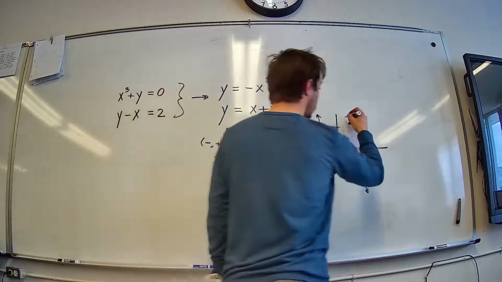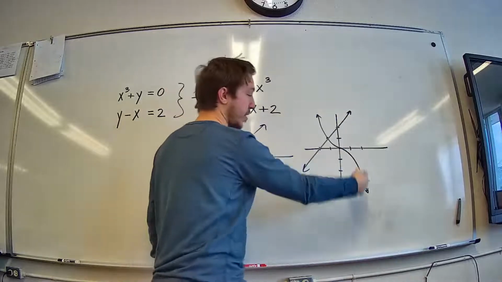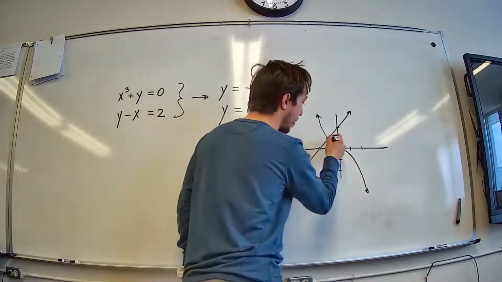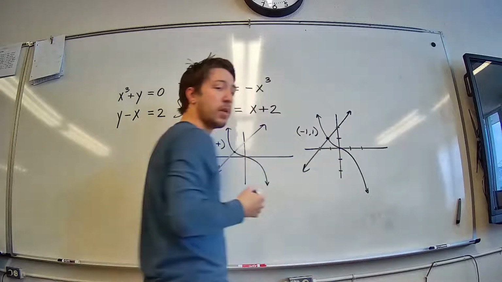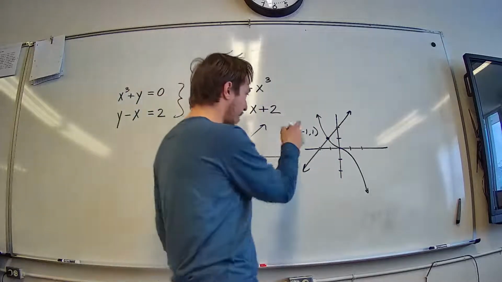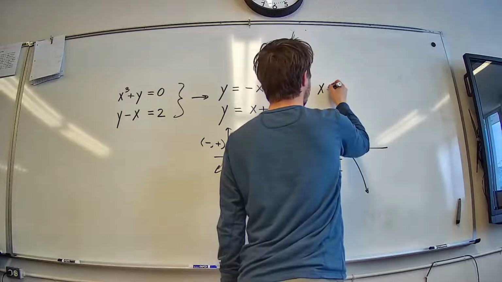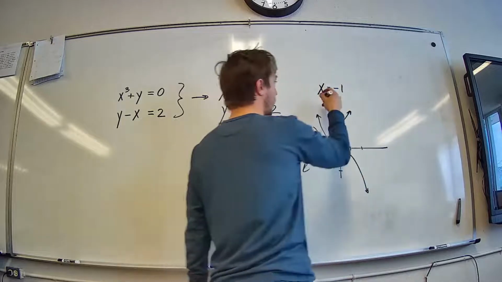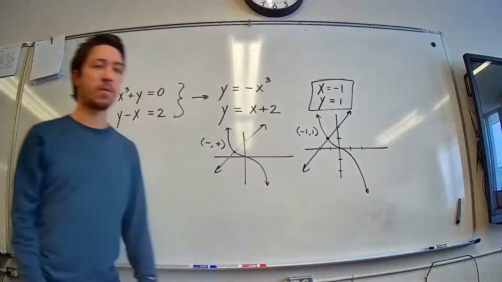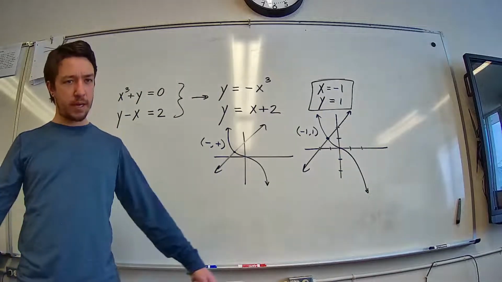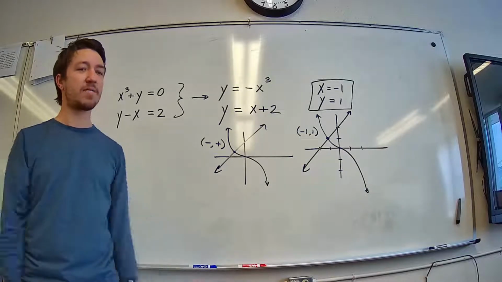If you just graph it carefully, there's the point that really has our attention, hopefully, because that point also is on the line. If you graph the line really carefully and you graph the curve really carefully, you're going to find that they cross at negative 1. So let's interpret those numbers. Negative 1 is the x value, and positive 1 is the y value. All right. Do we all agree that that's pretty straightforward? Yeah. Not too hard.